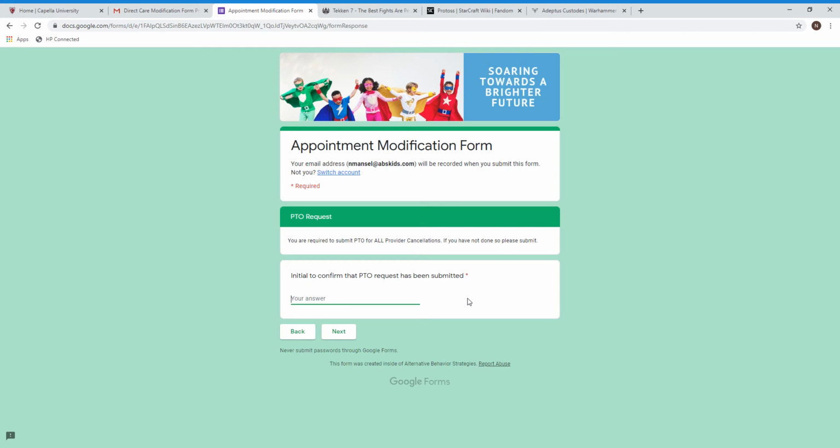It's going to ask us to confirm that our PTO request has already been submitted through ADP. This should always be done prior to filling out the form, and if we want to ensure that this is an excused absence, we need to make sure that that PTO request is submitted either a week in advance, as the previous category for modification asked us about, or that we are finding coverage for the session, in which case, instead of filling out this form, the person providing coverage would be the one to fill out the providing coverage form.